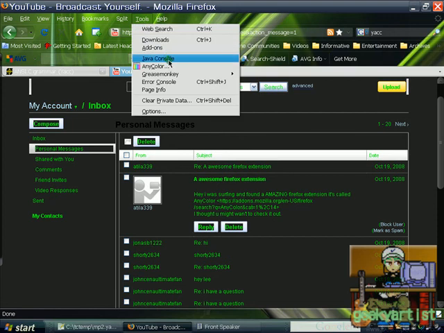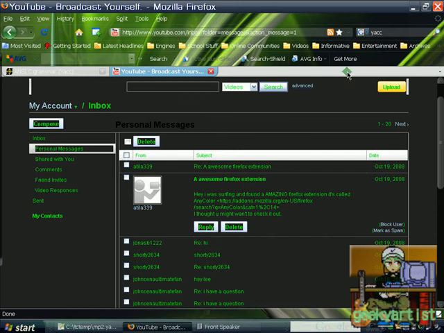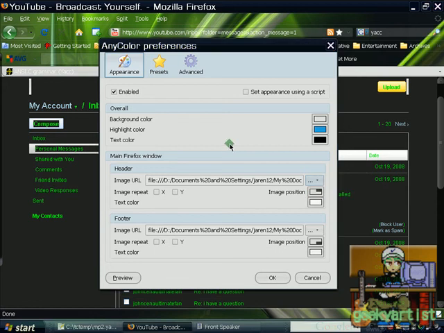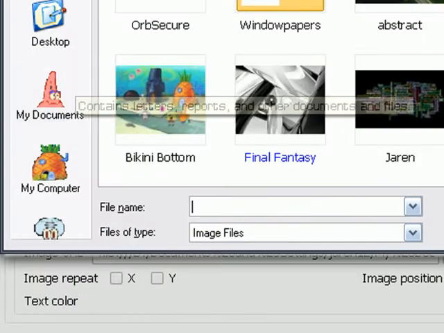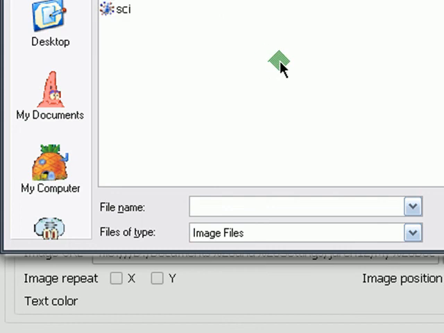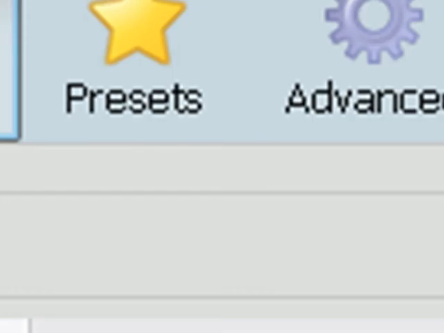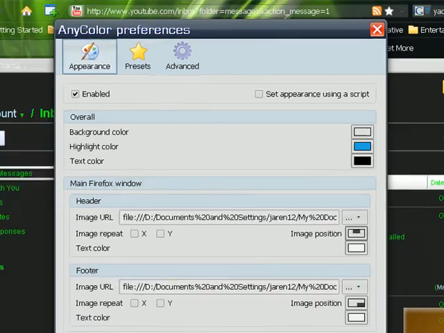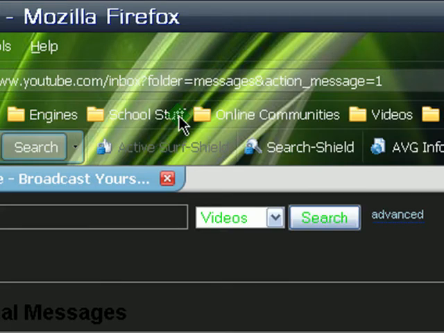Also, if you want to use smaller pictures, because obviously this is a large picture since it's a wallpaper, let's say I'm going to use my new avatar. If you noticed, I changed my avatar. Hope you liked it. I'm going to browse for the image. I'm going to browse for my icons, and here we are. This picture is a bit small, so you can change the position of your image. I'm going to place it at the center, so if you're satisfied, just hit OK. And it should look like this one. There you go.